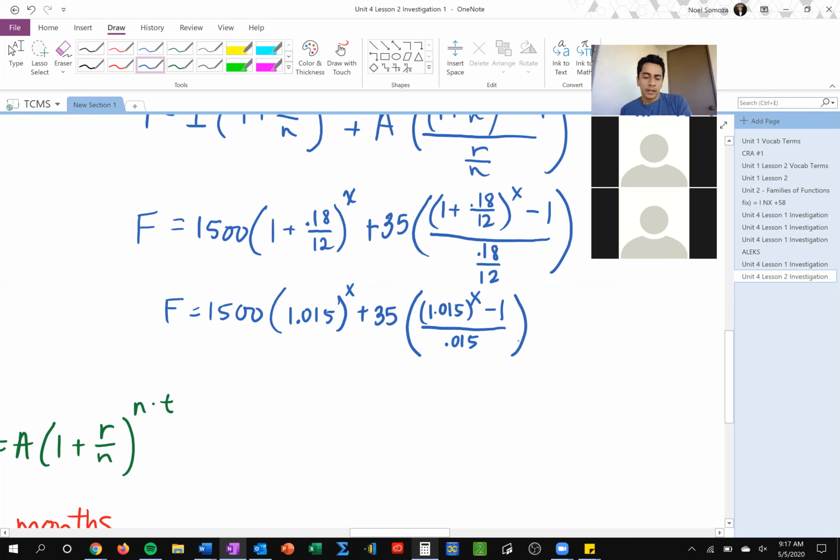All right, and so that then gives you an idea. If I wanted to know what my balance would be if I missed payments for X number of months, I can just take the number of months that I missed my payments by, throw it in for X, and then I can find out what my balance will be after a given amount of time. Okay.